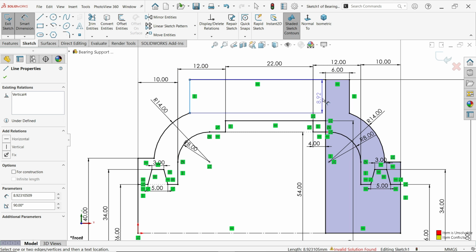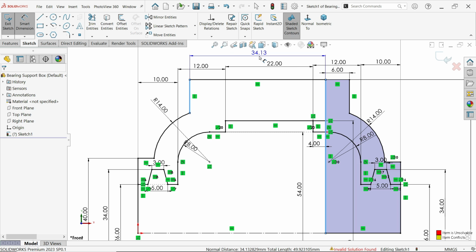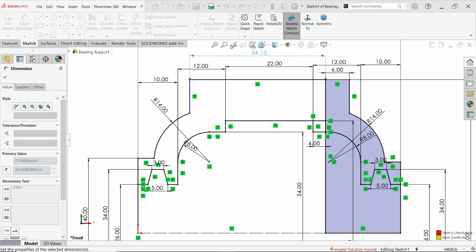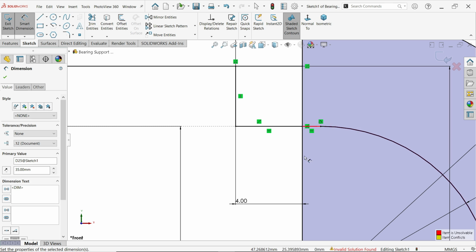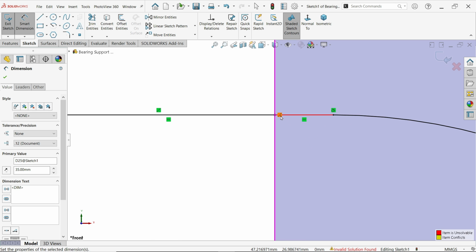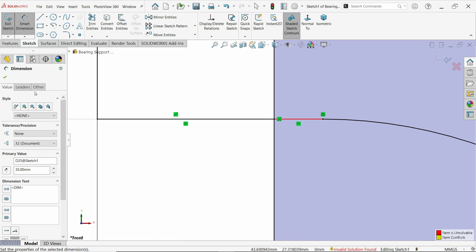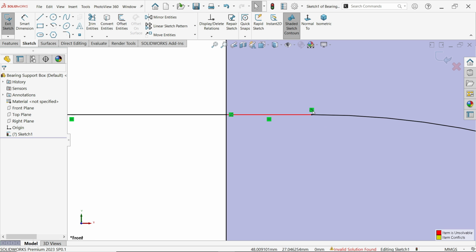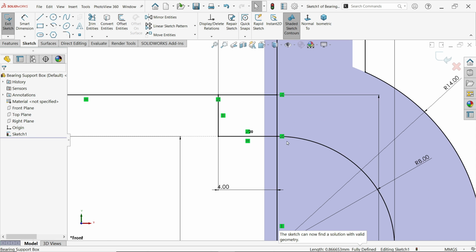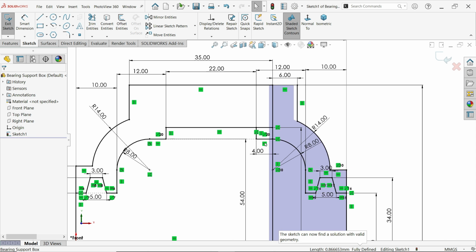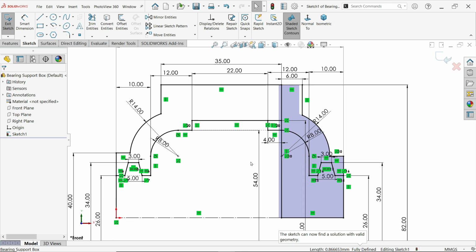Now from here to this end 35. Delete. Okay, now this is going to be directly connect. Okay, our drawing seems fully defined.